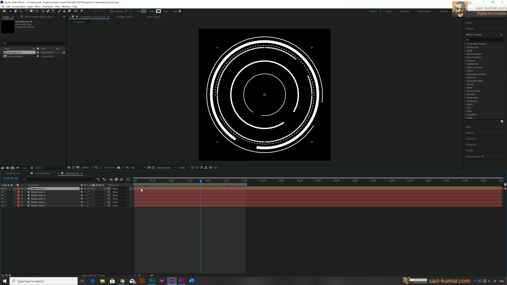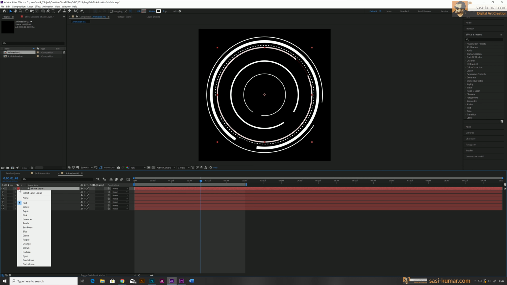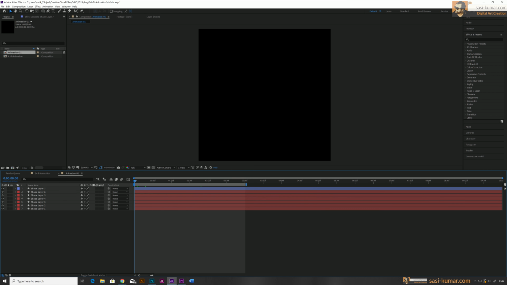Let's Control D, and let's give a different color to this one, maybe blue, and this one is going to be our half circle.